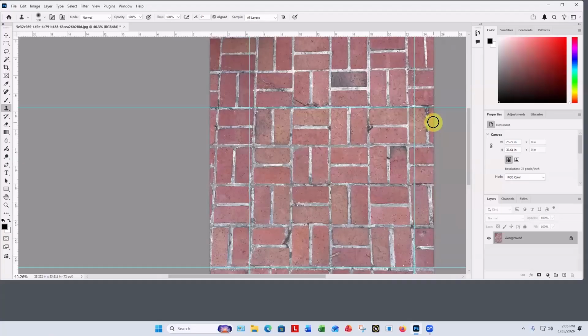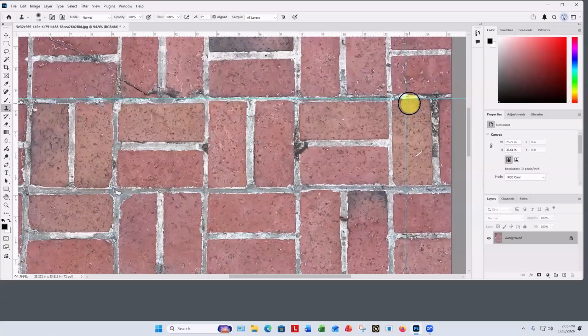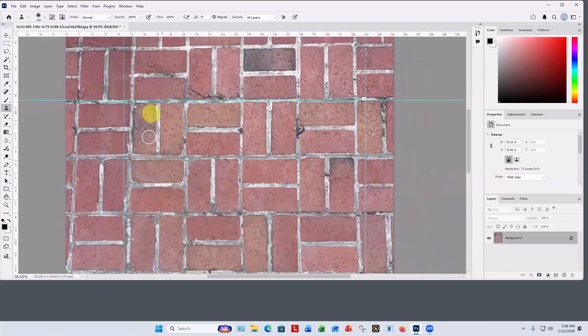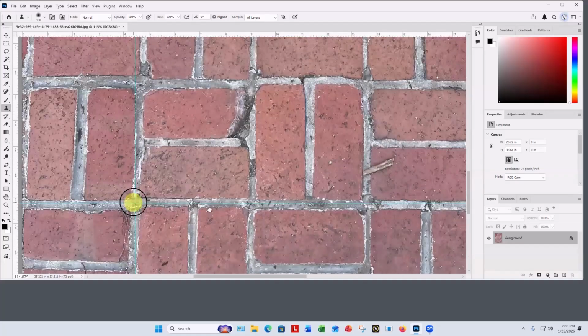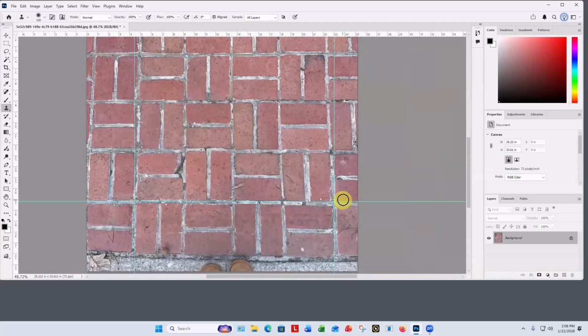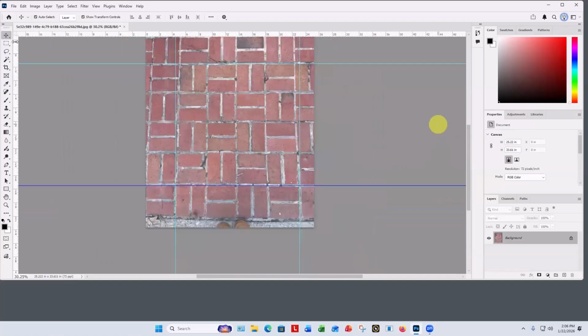As I'm doing the initial cropping, I want to be sure that I have at least everything I want. So here I have at least the middle of this joint. Here I have more. Down here I have at least the middle of that joint. Oh, and here I need to bring this down so I can include this whole joint, because I got none of it there. So I'll go to halfway through that, and then we can expand these out till the joint lines go straight up the middle of the guidelines. Okay, I think that'll do.